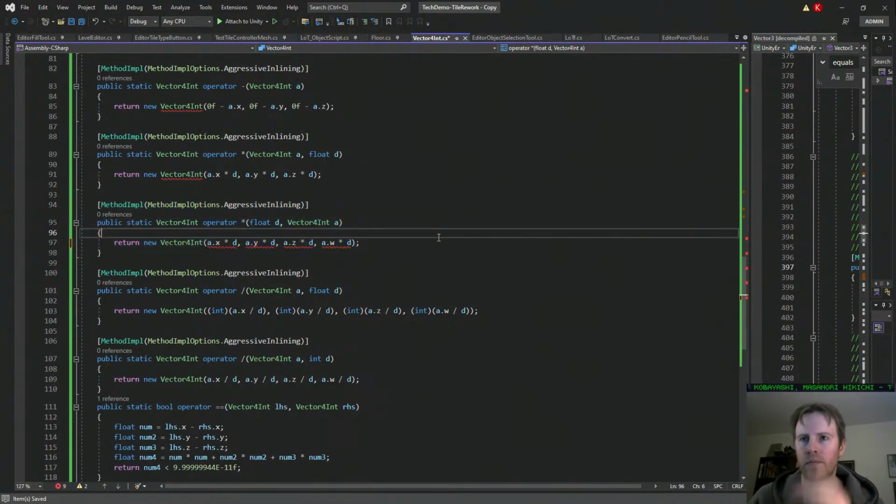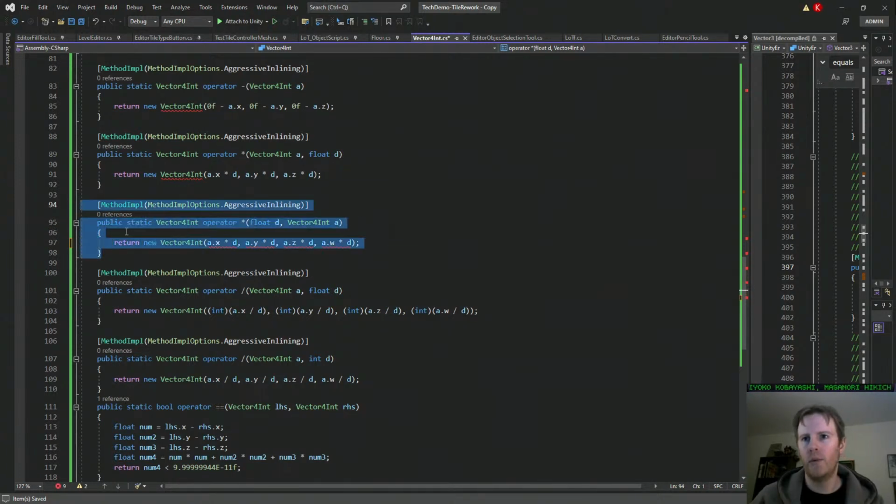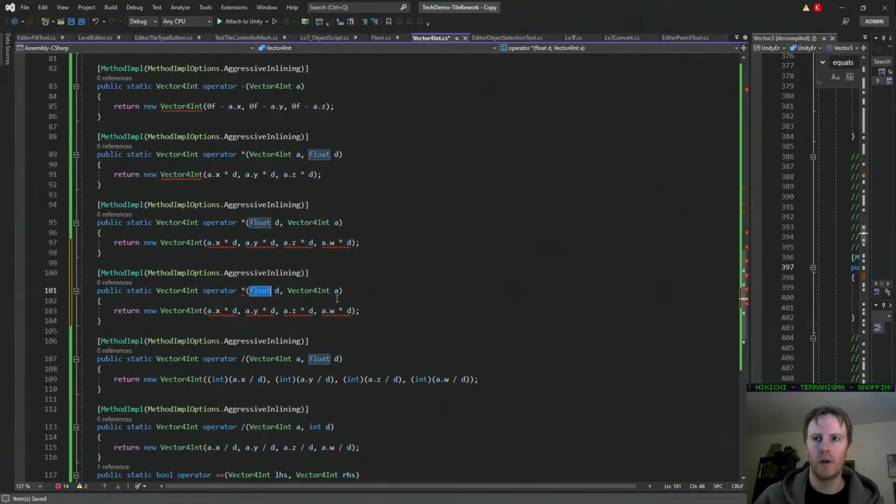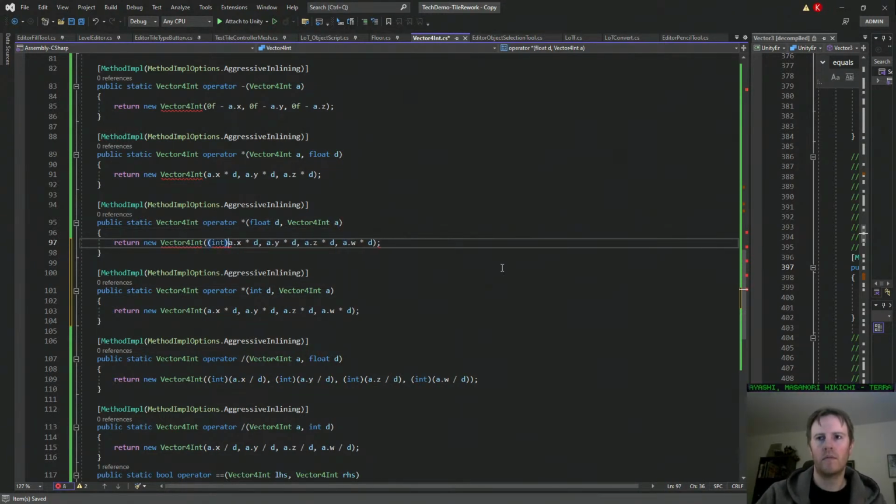Let's see here. We need to make one for each here, so that I want to be able to multiply it with floats and with integers, I think. I wish it was easier to surround things.